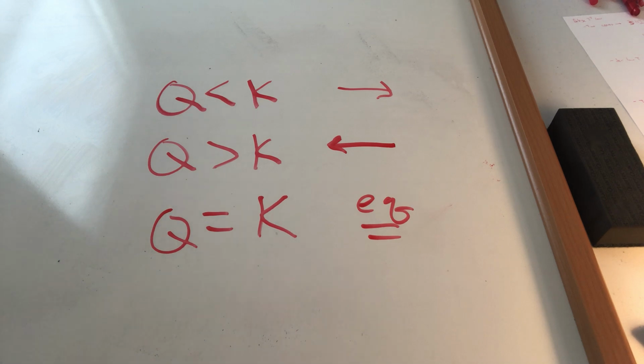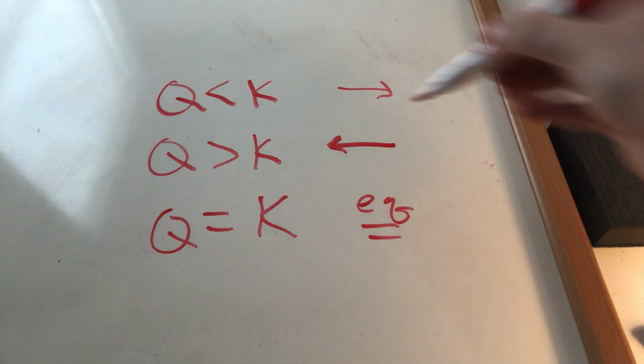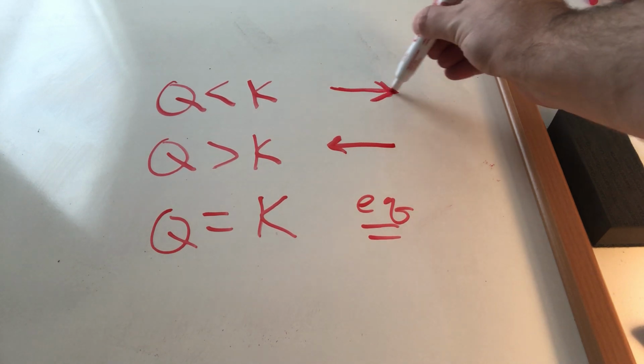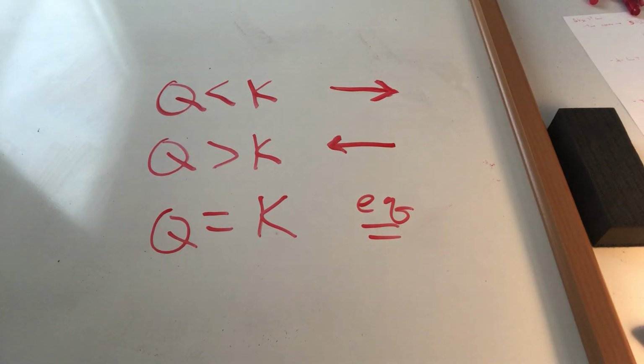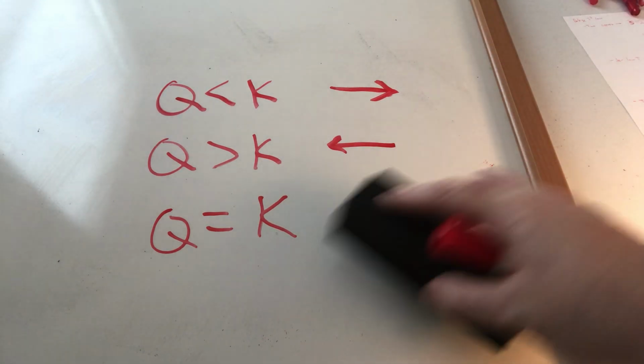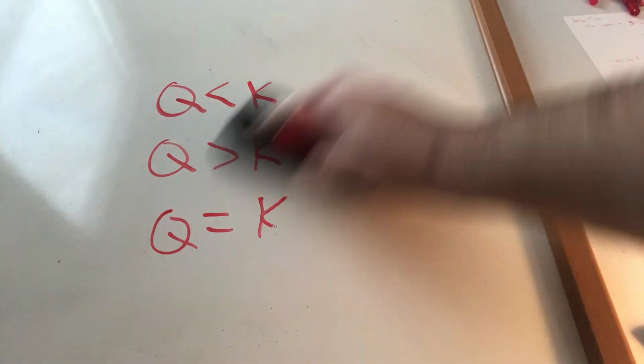So K is a target, and Q tells us how far away we are from our target and how the reaction is going to progress to meet that target. Real important idea, and we use it at the beginning of most problems that we do in equilibrium. All right, so let's take a look at some slides. I'm not going to try to awkwardly hold these up this time. So let's look at the reaction. You can look at your equilibrium slides if you want to, but I'm going to write a lot of the information down. So another example.